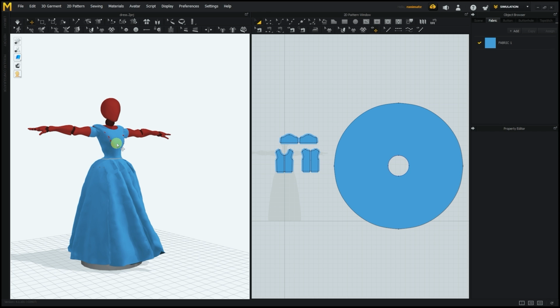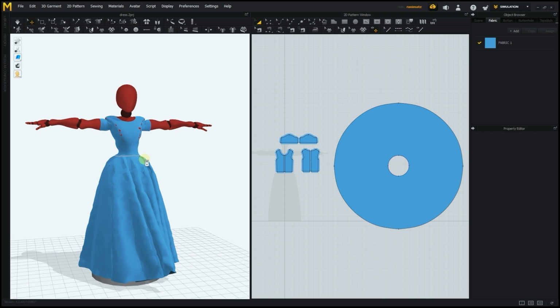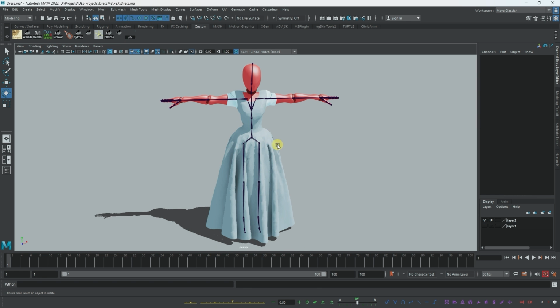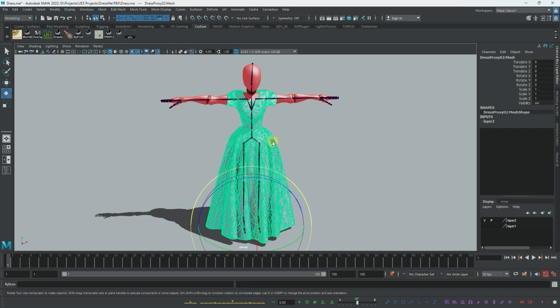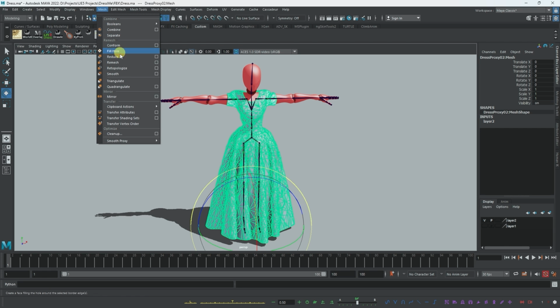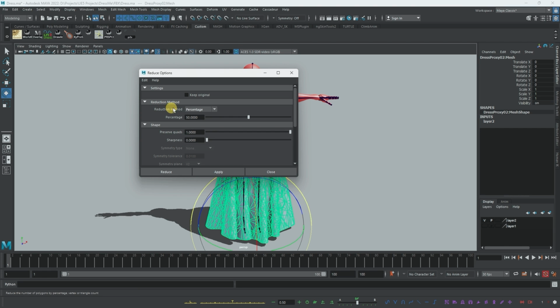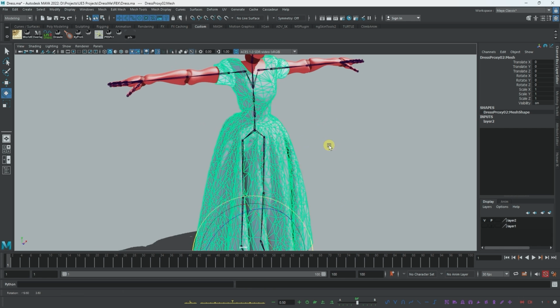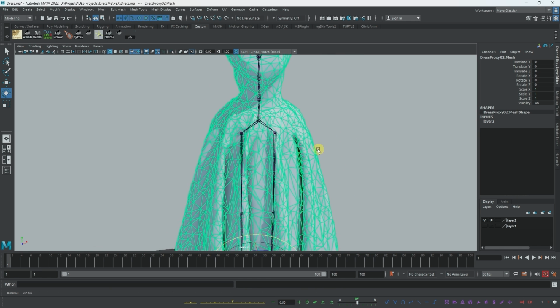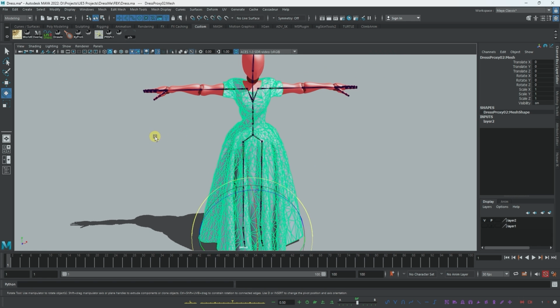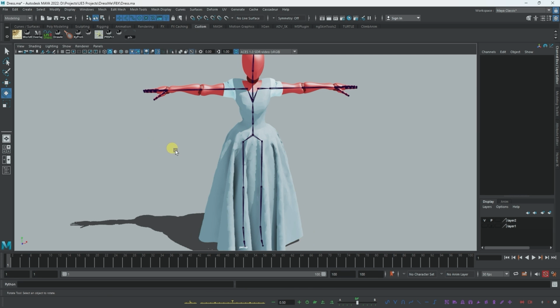From there, I made sure that it's got some sort of a texture, and we'll see how it looks in Maya. What I have is the dress, and I had to reduce the number of faces because it arrived really, really dense. All I do is go into modeling, go into mesh, and go into reduce. In reduce, you choose how much reduction you want: 50%, 60%, 80%. That takes away triangles from your dress, because it comes in very dense depending on the simulation that you do in Marvelous Designer.